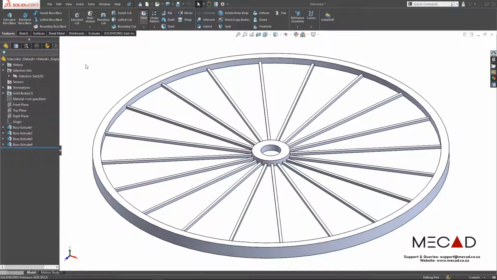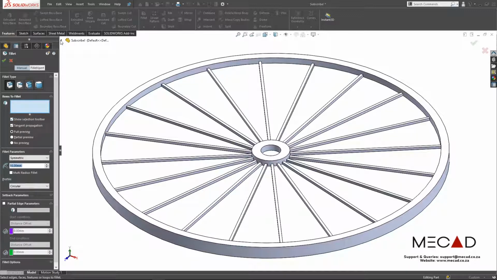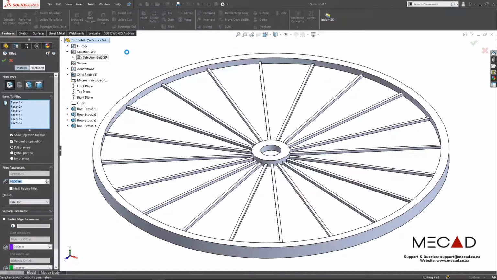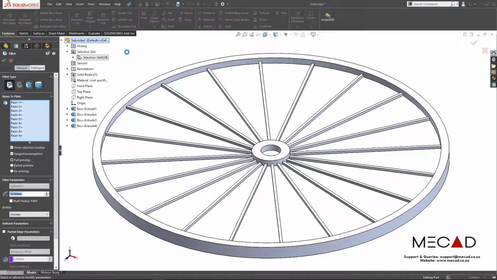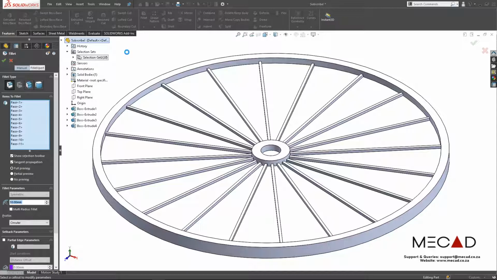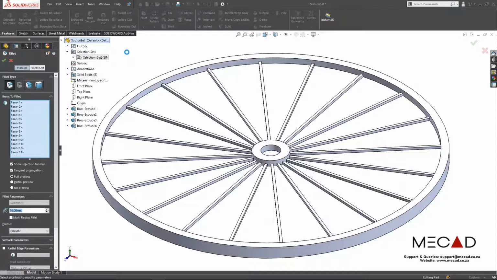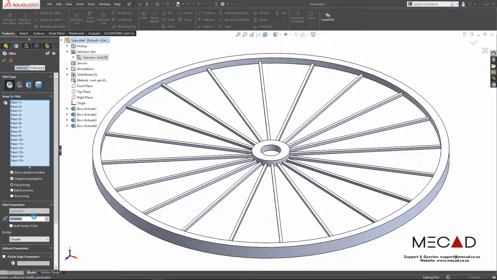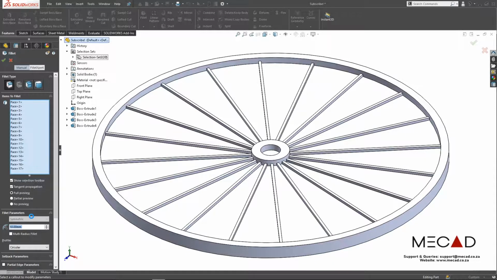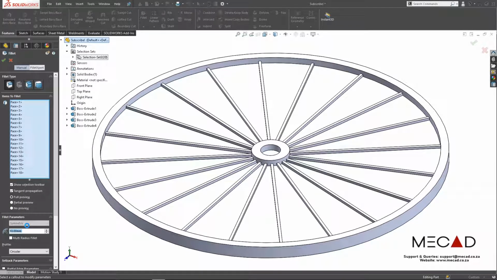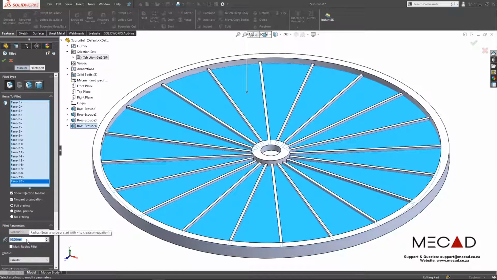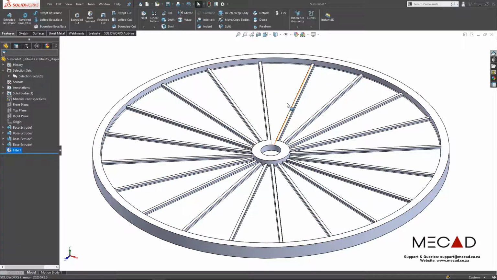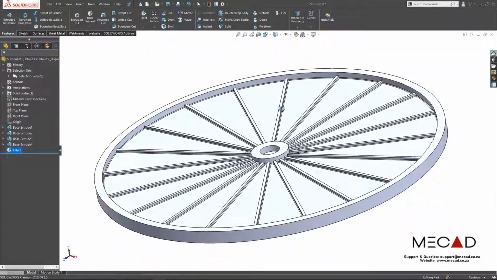Okay, so now I can just easily go and create our fillets. This is especially useful if you use these surfaces a lot or the selections a lot. As you can see, it is automatically selecting everything for me. And then we can go ahead and apply these fillets. Now this is really useful, like I said, in much more complex parts. And let's change this to 0.5. And there we go. Quick and easy.